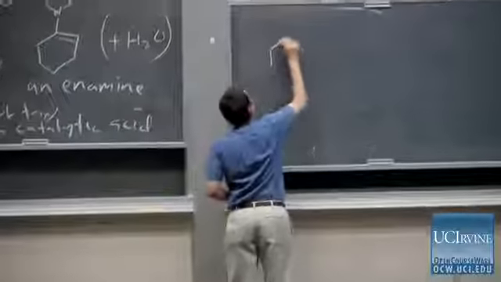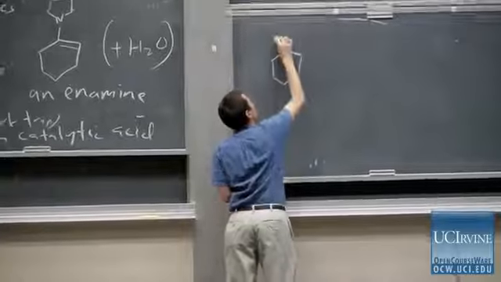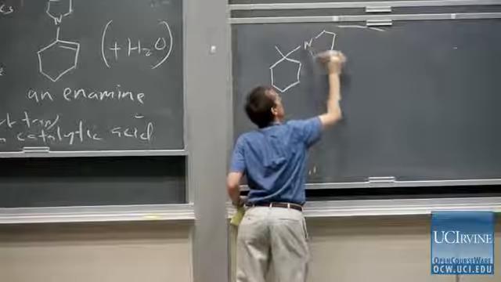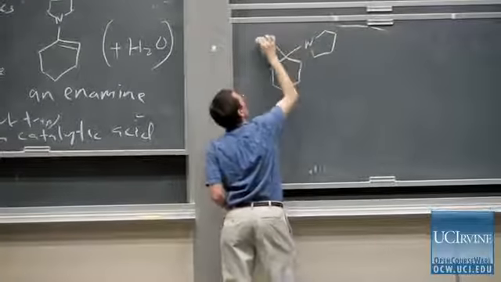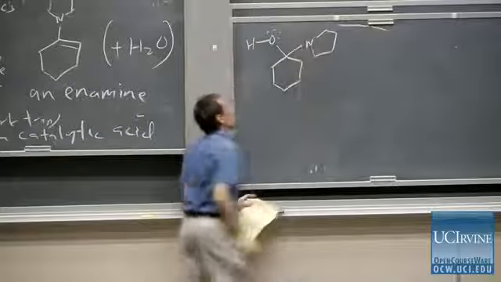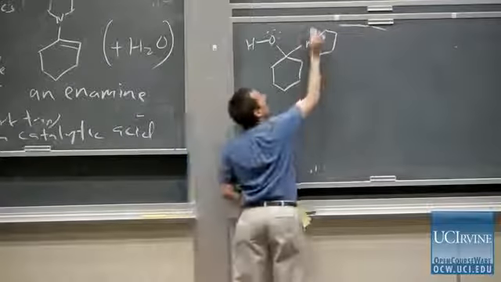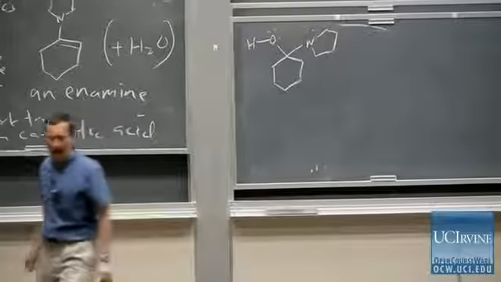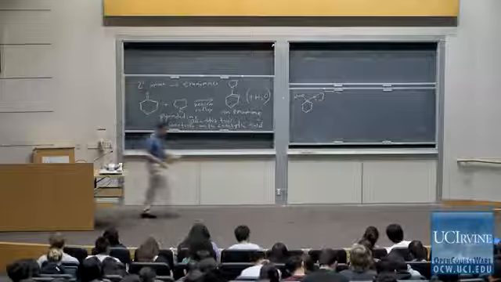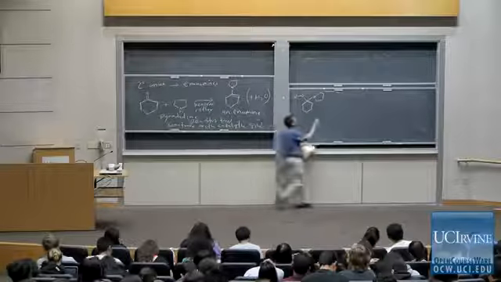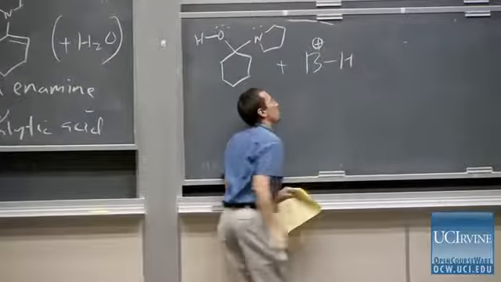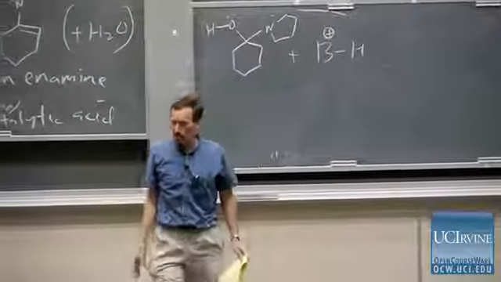So just as we had done in our previous example, I am going to now assume that you can get yourself all the way to the hemiaminal, attack of the amine onto the carbonyl, proton transfer. And at this point, again, we have some catalytic acid. This is probably the most confusing and worst one.